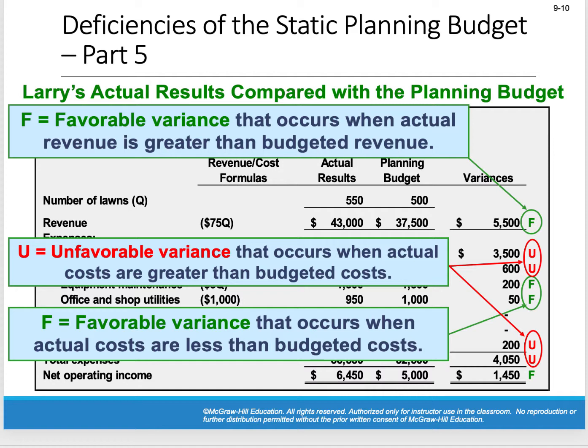Let's look at our expenses. Notice we have, looks like we got 4 expenses that are unfavorable. Why are they unfavorable? Well, let's pump the brakes here for a second. Before we say why are they unfavorable, what does unfavorable variance mean? Well, it means that the actual costs are greater than the budgeted costs, okay? If we have a favorable variance for our expenses, that means that the actual costs were less than the budgeted costs, okay?